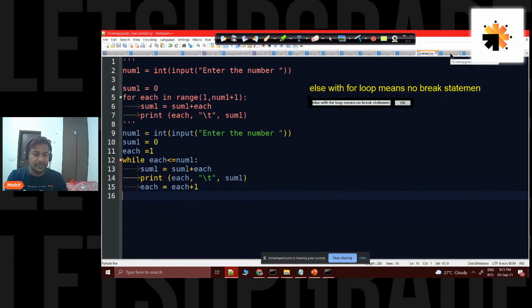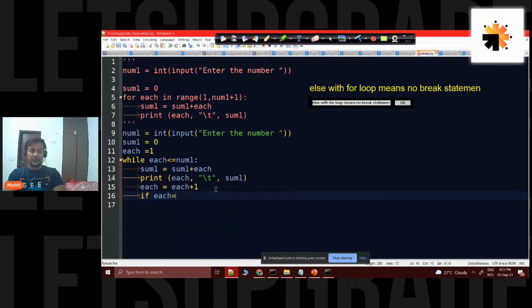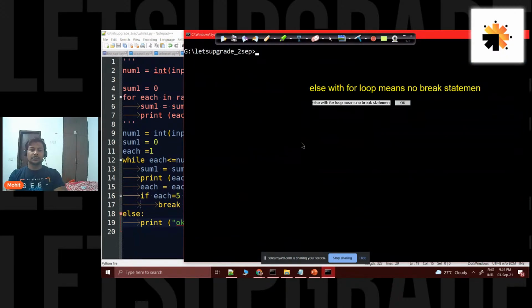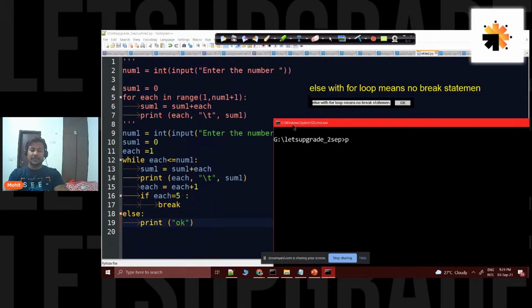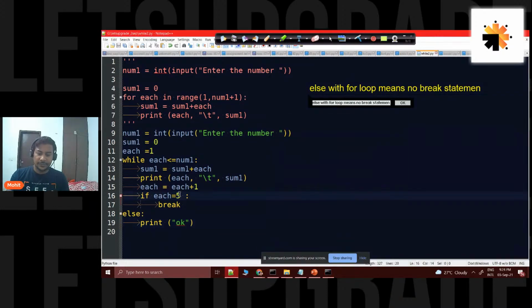If there is any break statement here, if x equal to 5, then break, and use else. Just the else statement print. Okay, I'm just checking. Because I never get time to check the while else. Let me check. Okay, just clarify the syntax error.